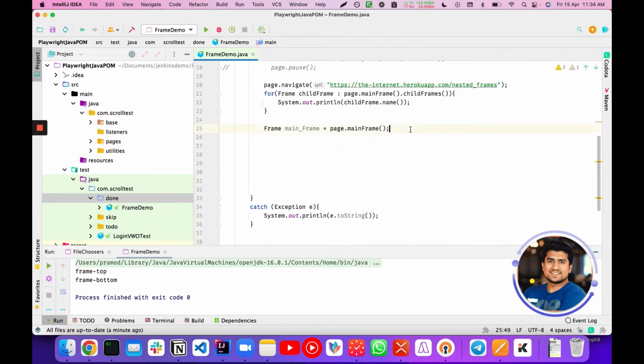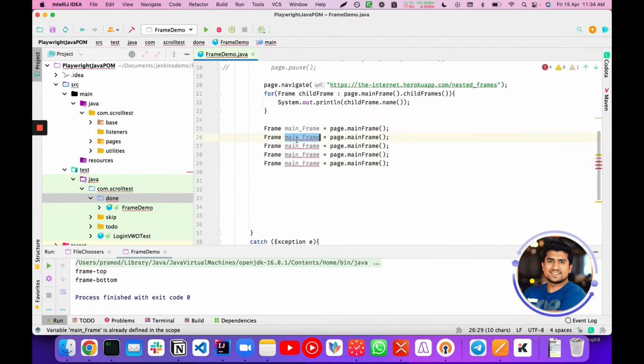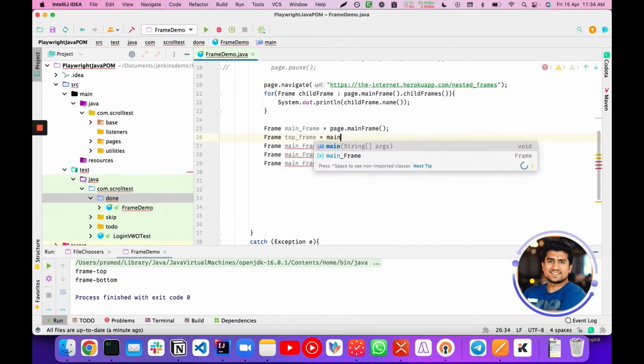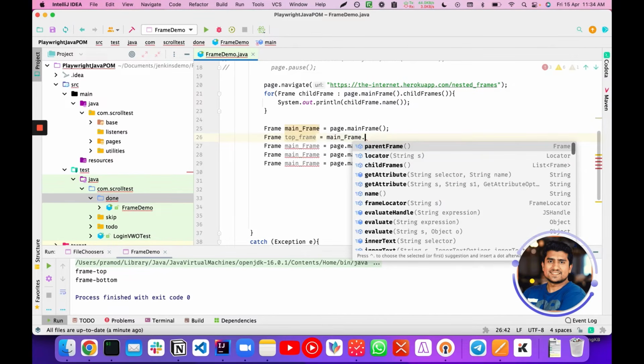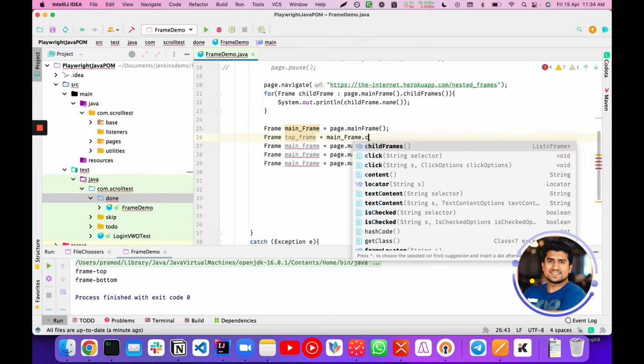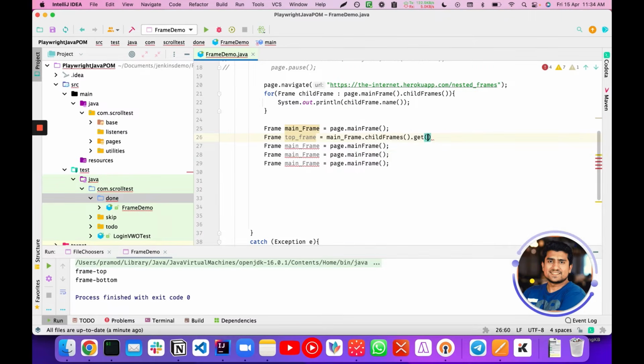So we will just duplicate this. Suppose you want the top frame. What is the top frame right now? It will be your main frame dot child frame dot get zero, isn't it? Yes. So it will be your top frame.